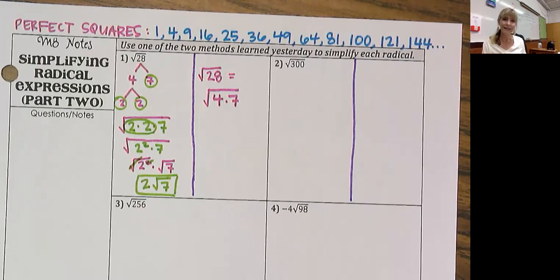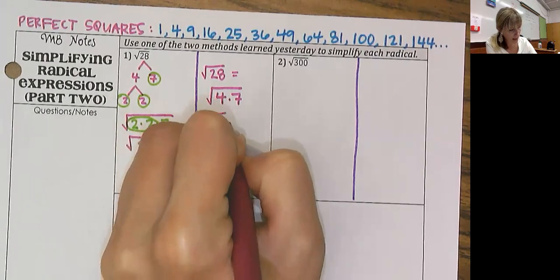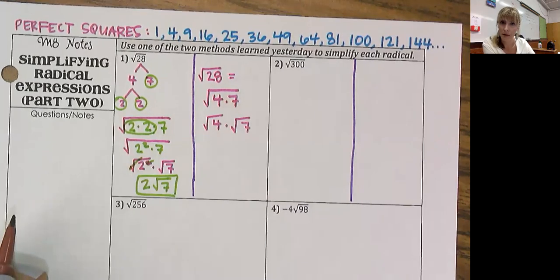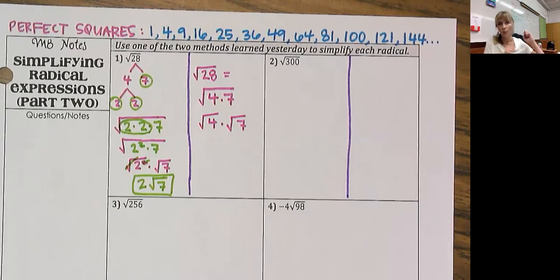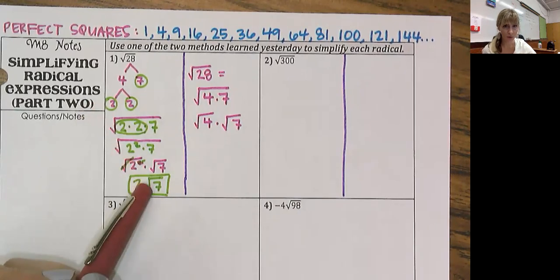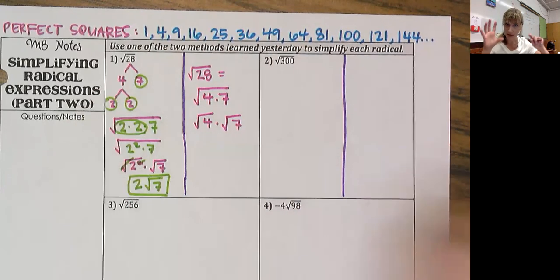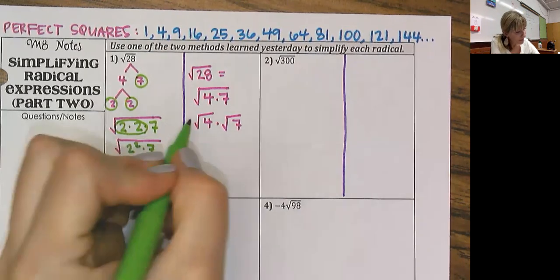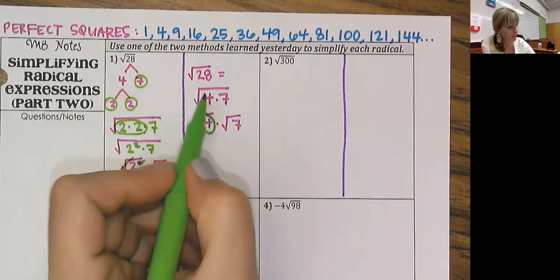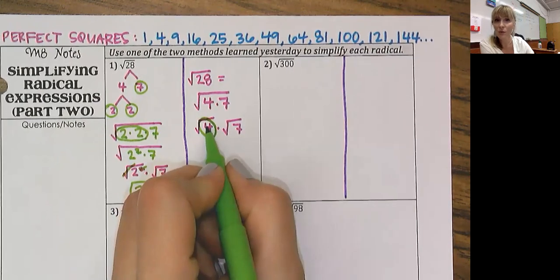Now I'm going to separate this out again. I'm going to go, okay, this is square root of 4 times square root of 7. I'm only going to actually do the square rooting part whenever there's a perfect square. So you can see you don't actually have to factor it all the way down if you have these numbers in mind. Instead of going all the way down to the prime factorization, you can just look for these values. Look for numbers that are on this list. And if you get a number on that list, you can just square root it.